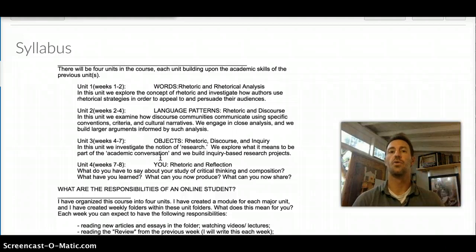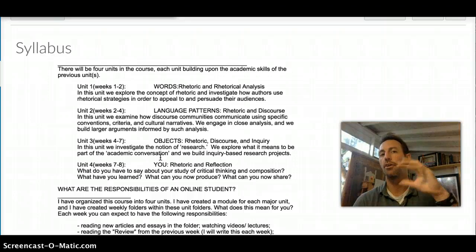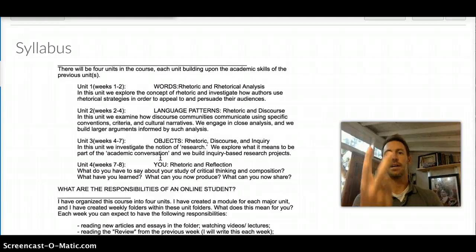And I've organized the course into 4 units. And so I want to briefly touch on those units. In the first unit, we're going to look at how op-eds persuade, opinion editorials, those sorts of articles that we see in newspapers, magazines, on online sites. And so we're going to investigate how op-eds persuade, and then you're going to craft your own op-ed. Finally, you're going to take a look at a classmate's op-ed, and you're going to write an analysis of that op-ed. So in this first unit, you'll have 2 major pieces of writing. You'll write an op-ed, and you'll write an analysis.